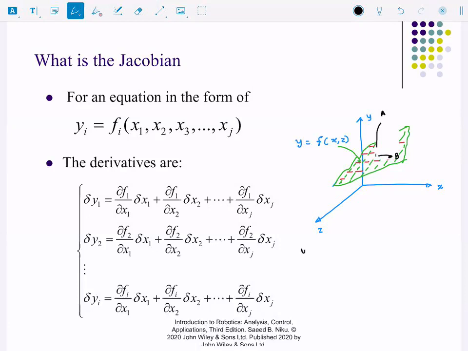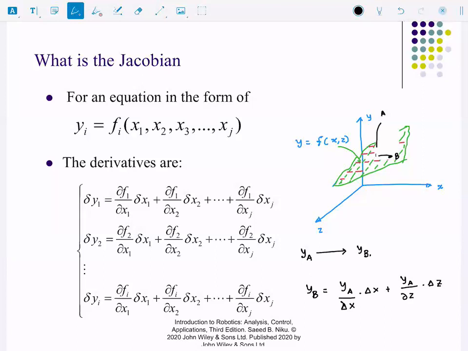So I am at A and I want to go to Y at B. How can I find this change? So clearly what you will do is you will say, whatever value you have at Y of B, if you're at Y of A, then you will find out how much change you have in the X direction. So basically you will have the change in X direction, multiply that by delta X, plus you have the change in the Z direction, and then multiply that by delta Z. And this exactly is representing the change when I go from Y of A to Y of B.